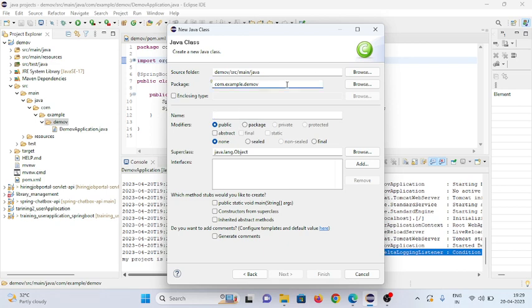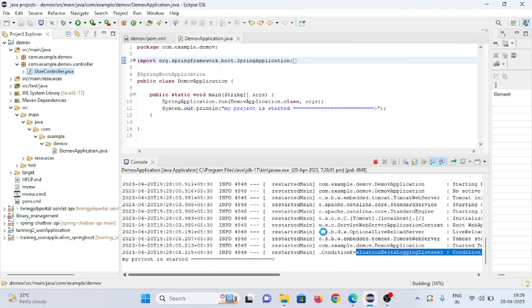Like I will give the package name first. The package name is very important. So controller, and this is for the user controller. Normally it is the user controller or application controller, whichever module you are working on, you can give the same name. Now I will give the user controller. If you need to select some other public or interface or anything, you can give it. Now only this is enough. I will create this class.